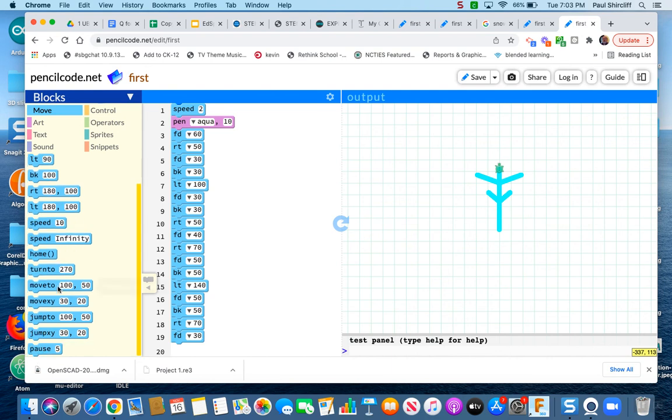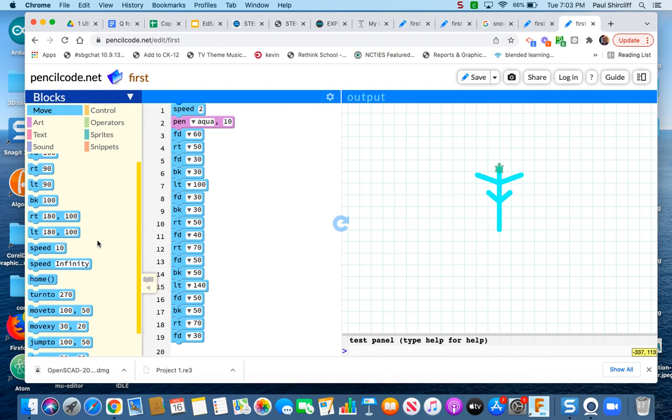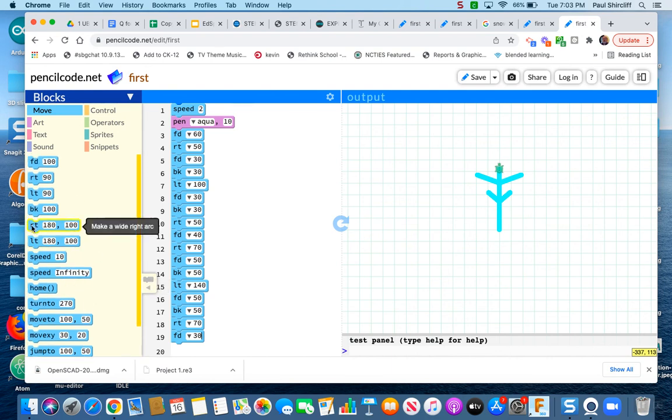All right, so now I'm going to do something a little different. Ooh, let's do the curve. Let's put a curve on it. Let's just see what that curve does. That's going to go 180 degrees with a radius of 100, I think is what that means. I don't want 180 degrees. Let's go 75. All right, see what that does.